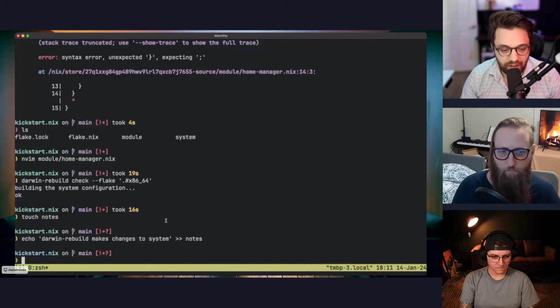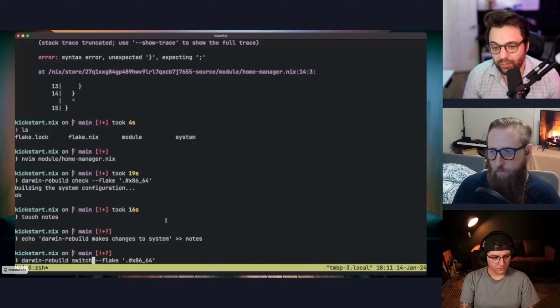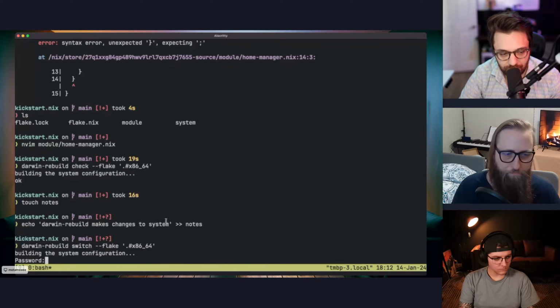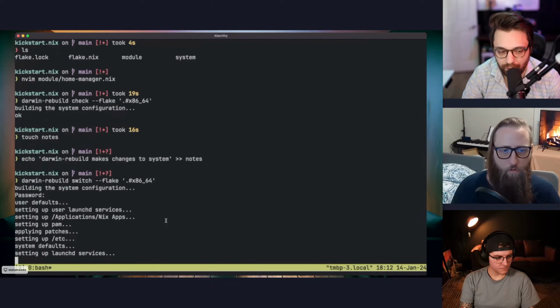So you've checked. Now that we know that check works, we can do switch. Switch is the other one, right? Okay. With macOS, you can, but it's only up to certain limits. NixOS actually goes down to the kernel, whereas macOS is proprietary, so mileage may vary. But you can do a decent amount of system stuff with Mac.